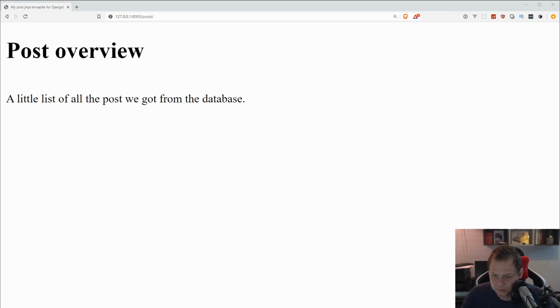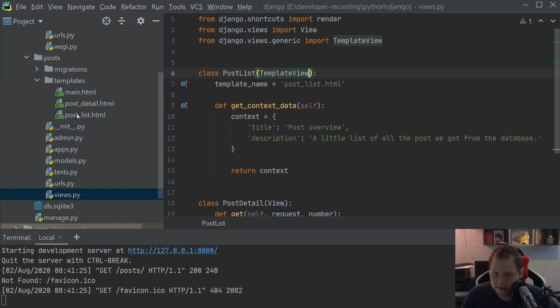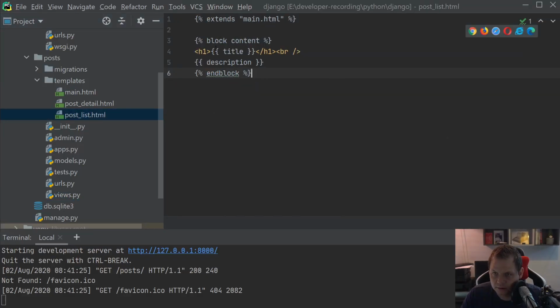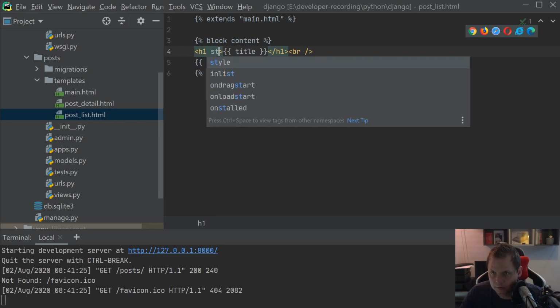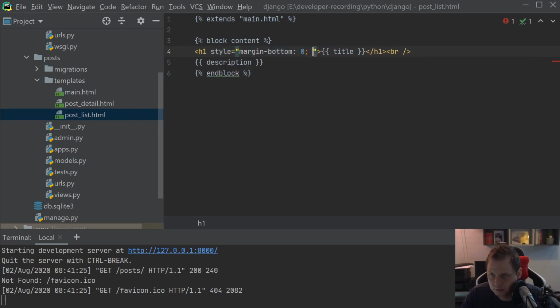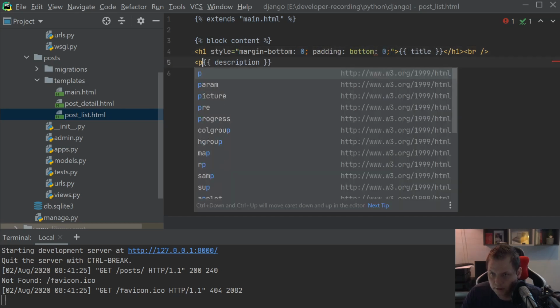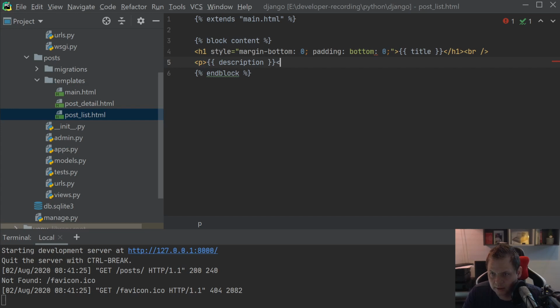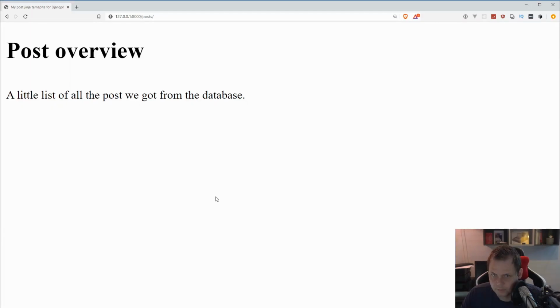And of course we can create a little bit more design in the post list here and say style margin-bottom 0, padding-bottom 0. We just put this inside a p tag, and then it's a little bit nicer.